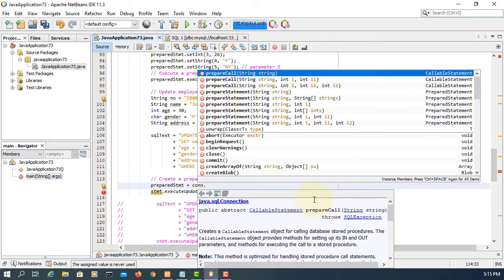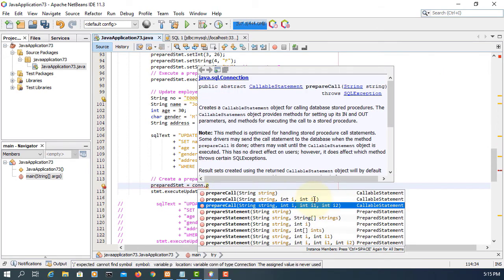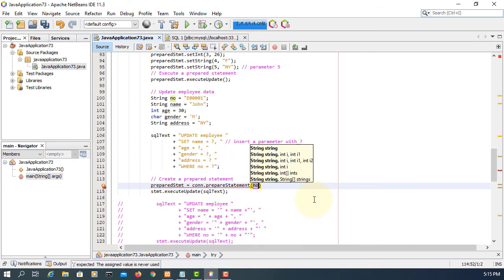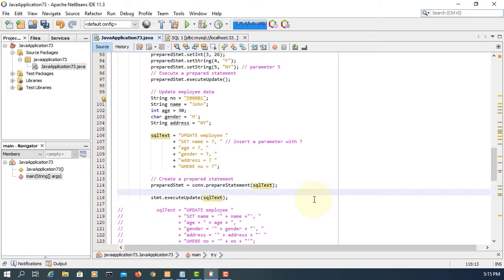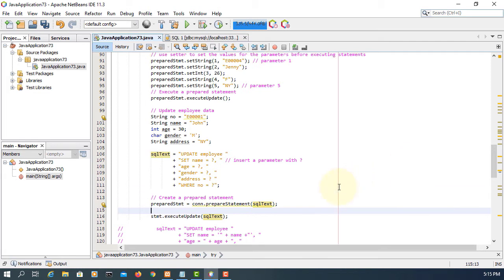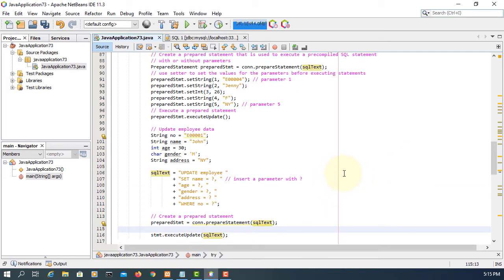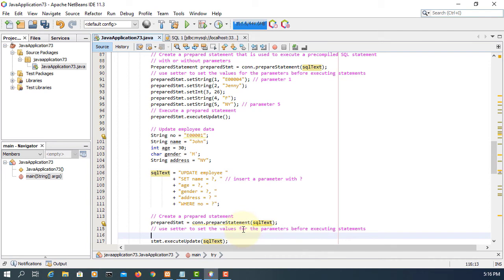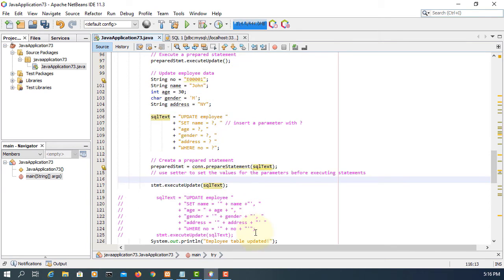I already declared, so let me just use the object name. So we are going to use setter for the parameter. Let me just copy paste the comment, and everything will be exactly the same.